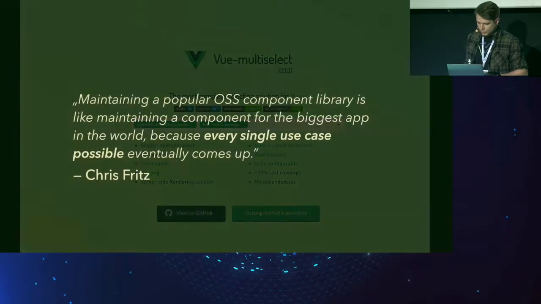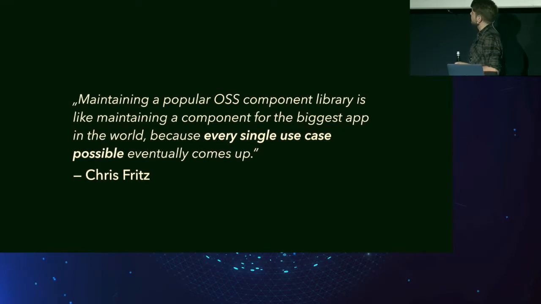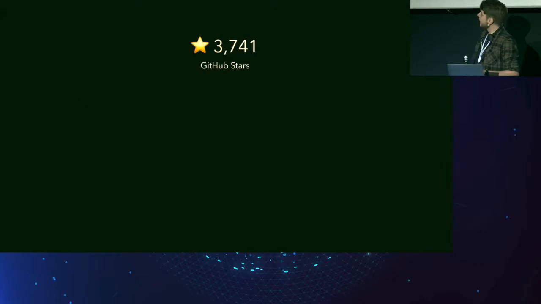And here's a quote from my friend Chris about how it is to develop open source component libraries. He said that maintaining one is like maintaining a component in the biggest application in the world, because eventually every use case will show up. And this is basically how it is in popular libraries.